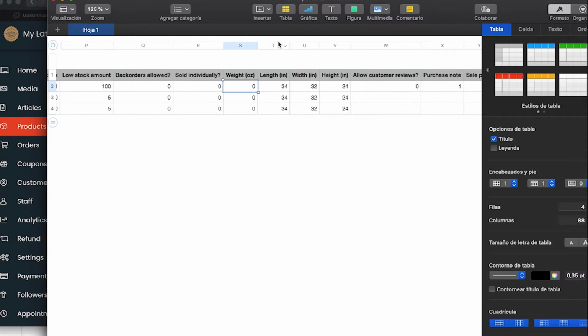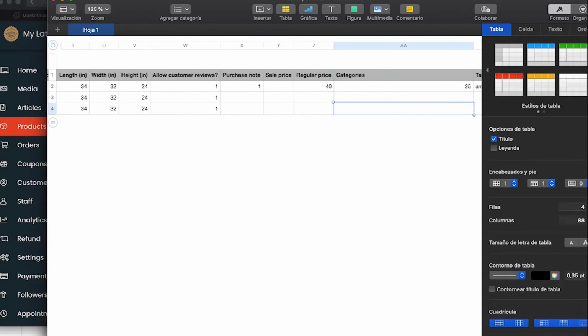Can say that these are perhaps 1 and 1. Allow customer to make reviews. I can put 1 if I want it and 0 if I don't want it. Perhaps 1, 1. Purchase note.